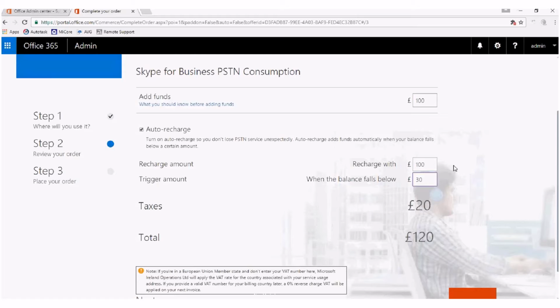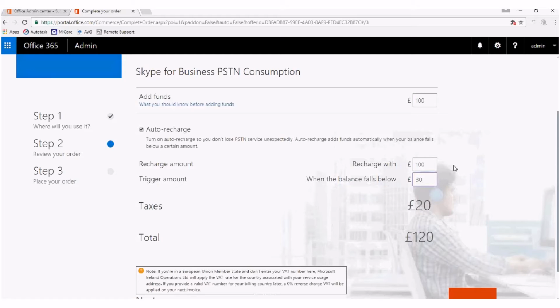Yes, you might get to the end of the month and your auto recharge may well have kicked in 9, 10, 11 times, but the onus is very much on the user and the tenancy owner to at least have an idea or monitor the amount of outbound calls and calling minutes that are taking place, and indeed the level of currency in the consumption billing pot consistently throughout the course of that month. And then you can obviously adjust that in following months.